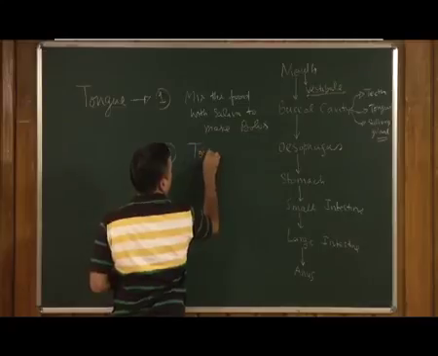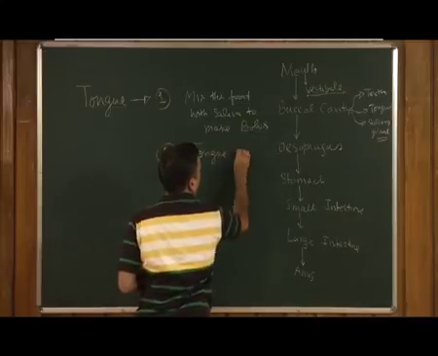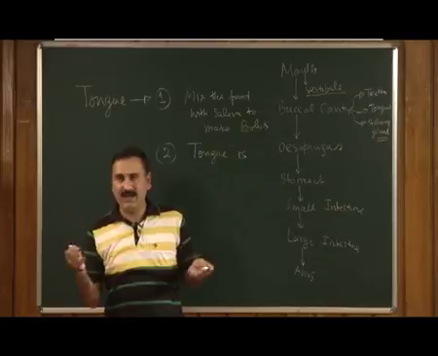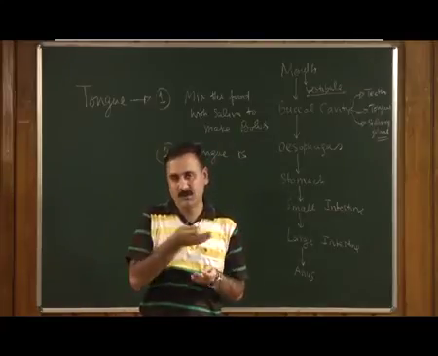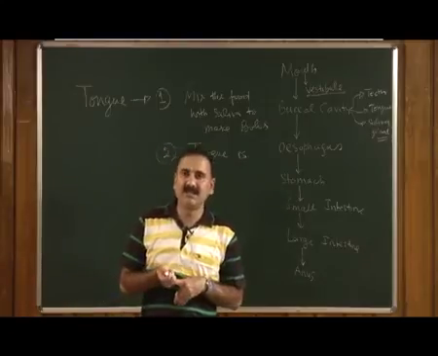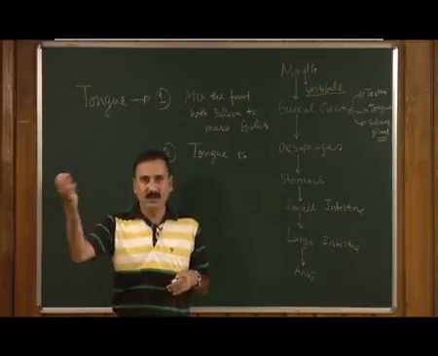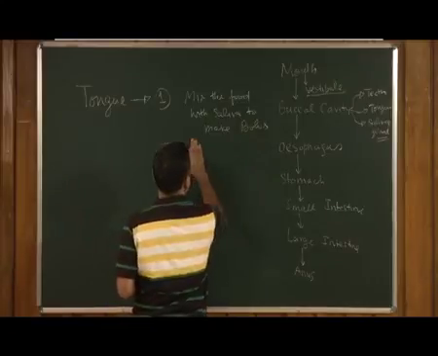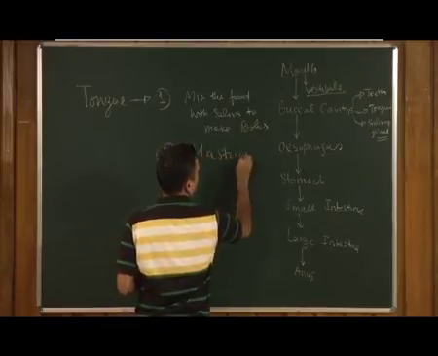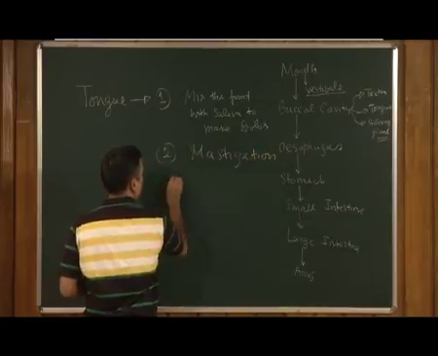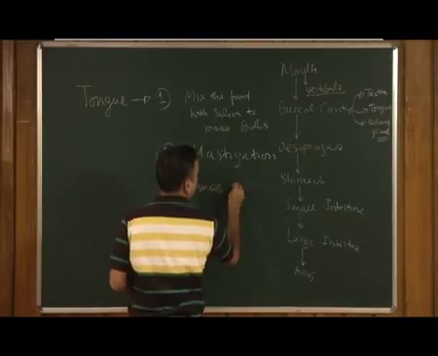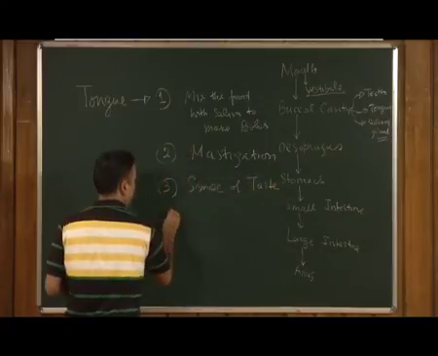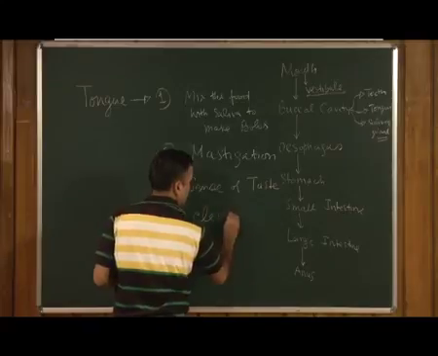Number 2, with the help of filiform papillae, the tongue can hold the food within the buccal cavity and bring the food to the different types of teeth, and that is how it helps in mastication. Number 3, the main function of the tongue is that it provides the sense of taste. Number 4, it is also used to clean the teeth.